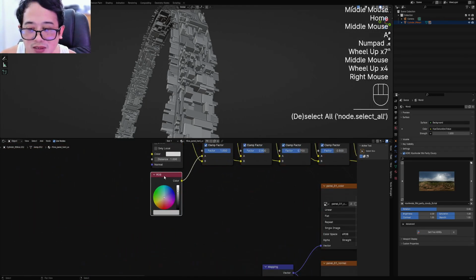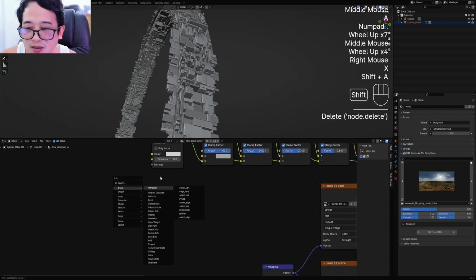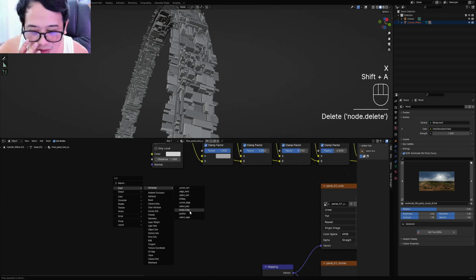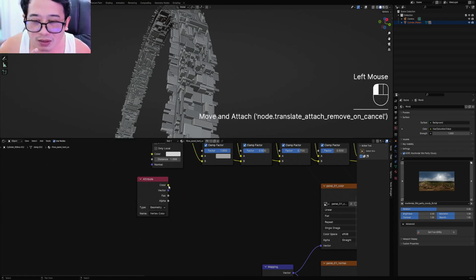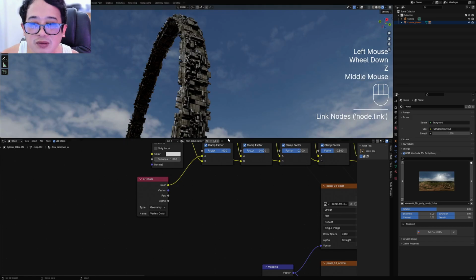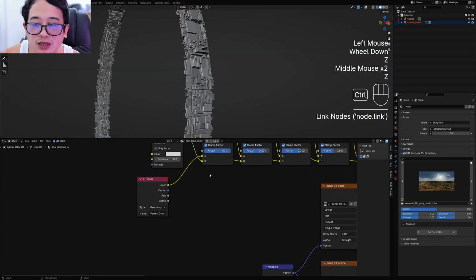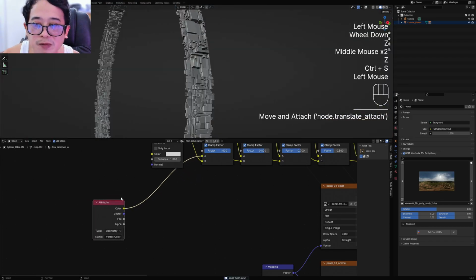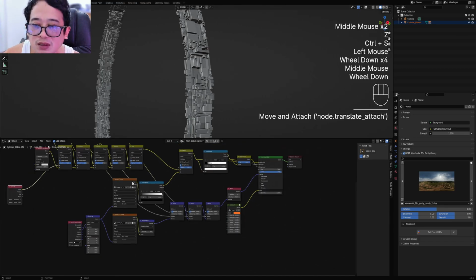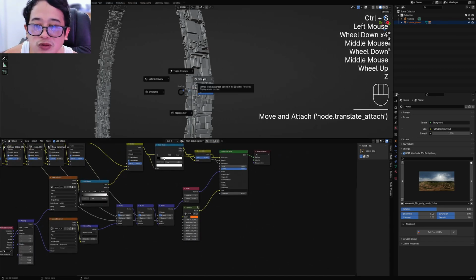Okay, replacing this with attributes. Be sure that you have the Node Wrangler add-on turned on in the user preferences. So you have this, and then look for vertex color, add it here, and it just gives each face some different shading, subtle, but it's enough. Okay, now let's edit the bevel because it's too much.